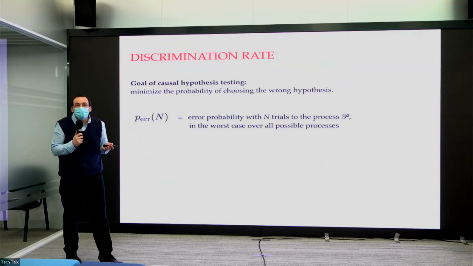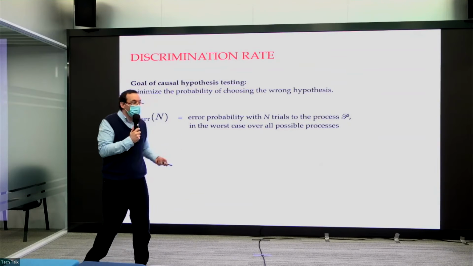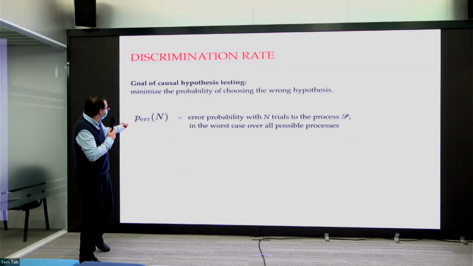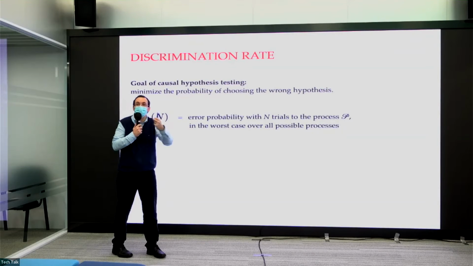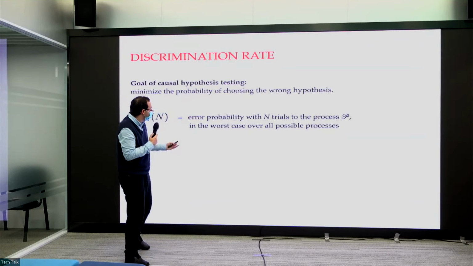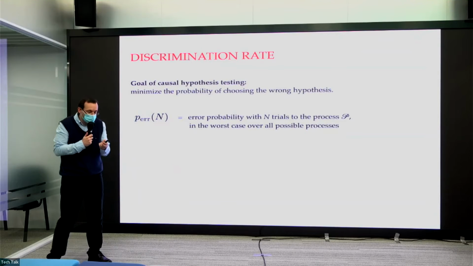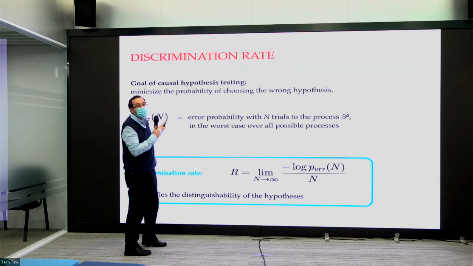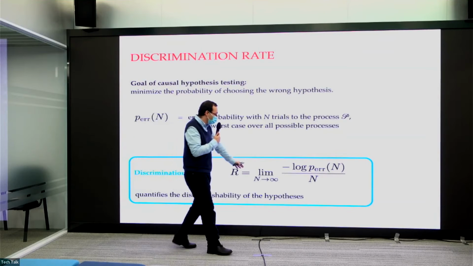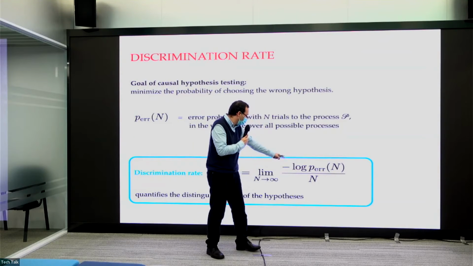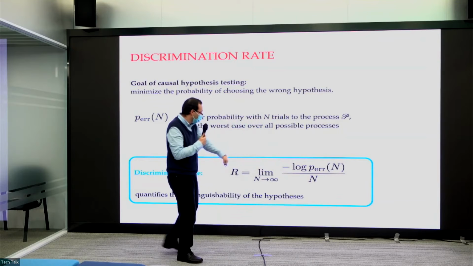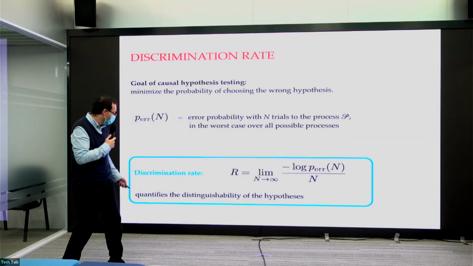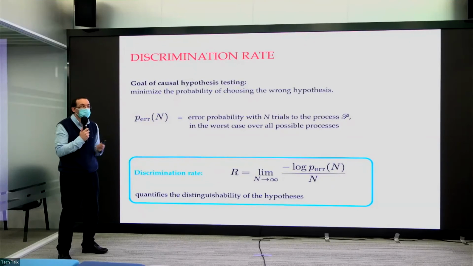So the important number here is the probability to be right or the probability to be wrong. So what is the probability that you get the wrong hypothesis? This is the probability of error that will depend on the number of trials of the process that you have. And you see, in the worst case, what is your probability of error? Usually people do a statistical analysis, so they think that this probability goes down exponentially, normally. So the important thing for an exponential is the rate. So this quantity, we take the logarithm, divide by n, would be the exponential rate for which the probability goes to 0.